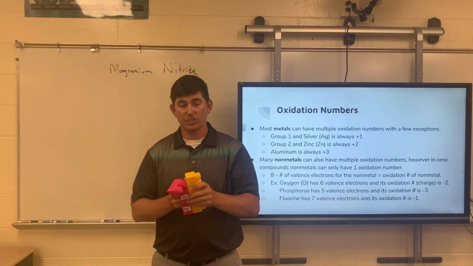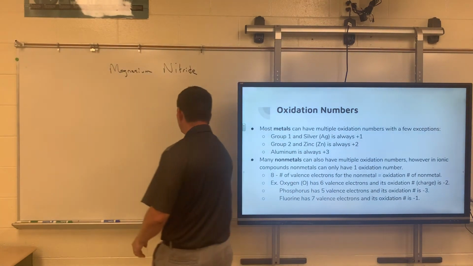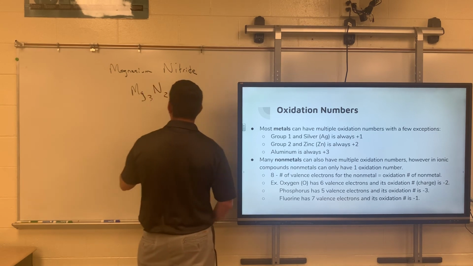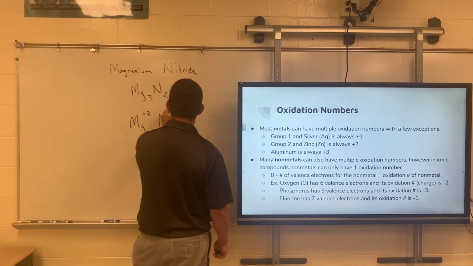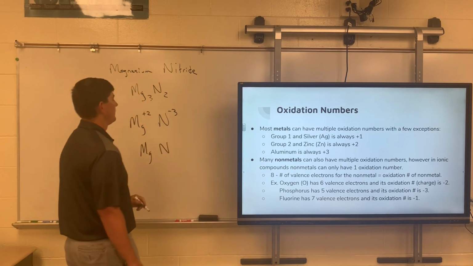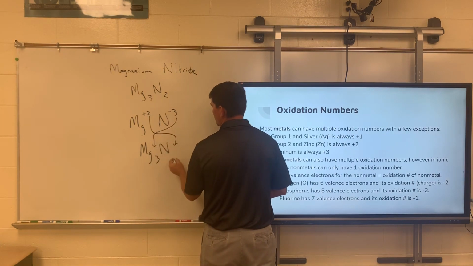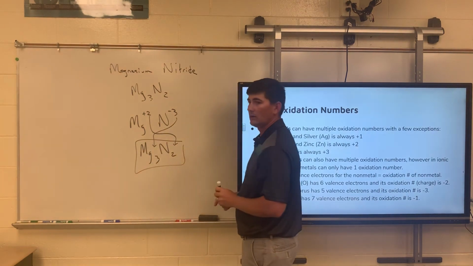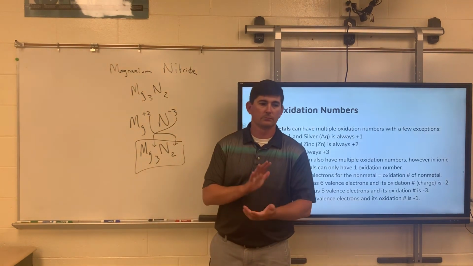So I have Mg3N2. And once again, magnesium was a +2, nitrogen was a 3-. So when we swap and drop, the 3 tells me that ends up with 3 magnesium. The 2 charge on the magnesium tells me that ends up with 2 nitrogen. So Mg3N2. Swap and drop with ionic compounds. Okay? Excellent. See you in the next video.